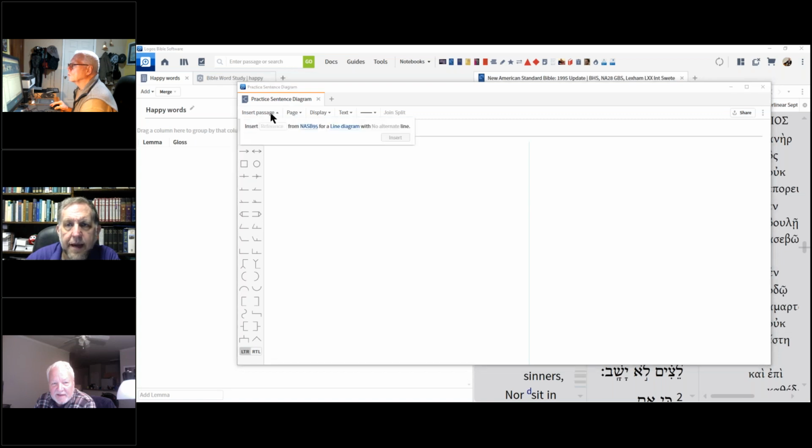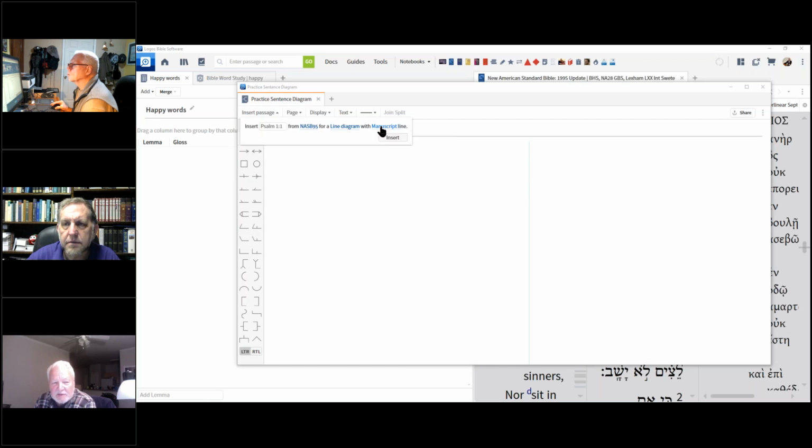We want to insert a passage. Psalm 1:1. Line diagram or text flow diagram. Wow.